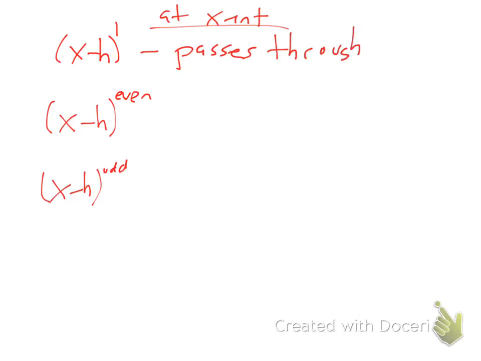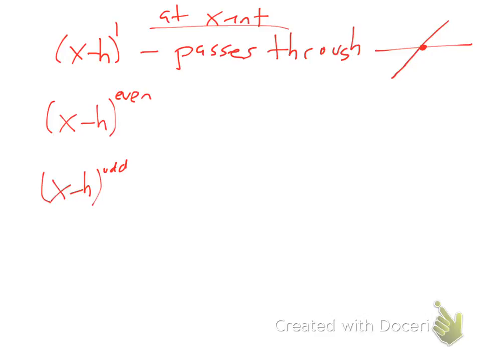When the exponent is just a regular old 1, the graph will pass through the x-intercept without any hesitation. They'd be like, yep, I know I'm supposed to go through. So what does it look like? Well, say we have this point right here. There's your x-intercept. It's got to pass through that point. If it's a first degree, the graph very well could just go right through from the bottom to the top. It also could come from the top and go straight through to the bottom. That's just passing through. If you think of a line, the graph just passes through your x-intercept, right?